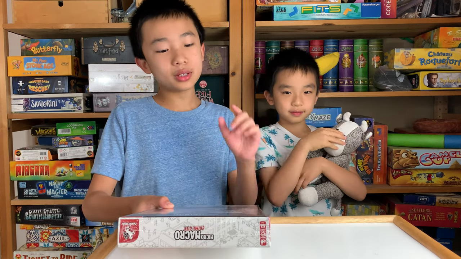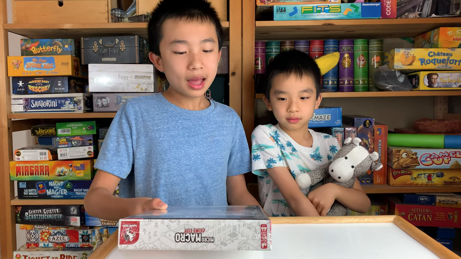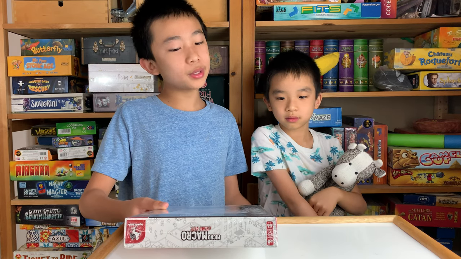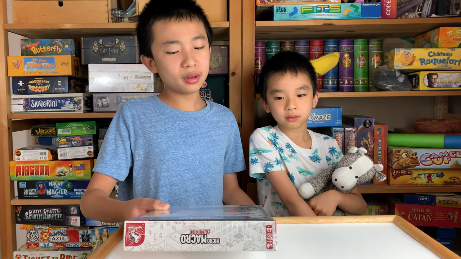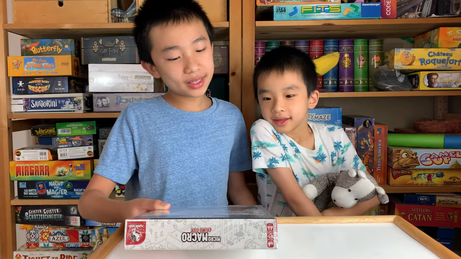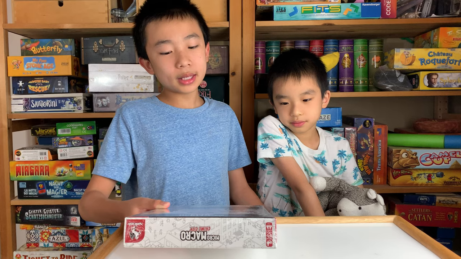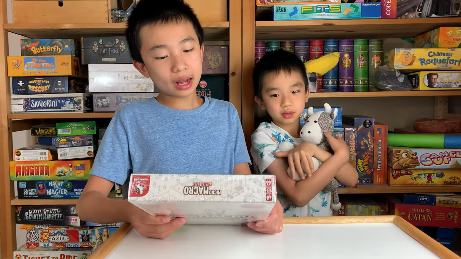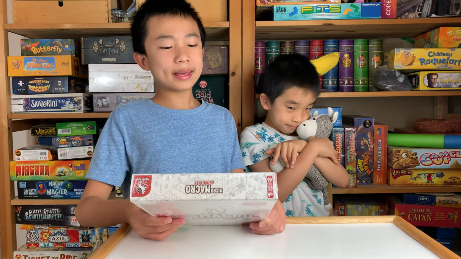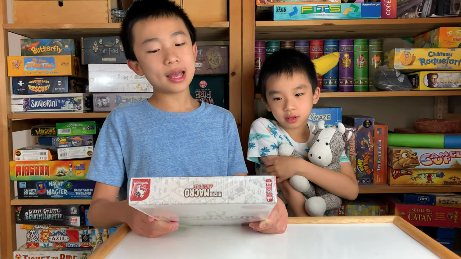And now I'm going to read the short description. Welcome to Crime City, a city with crime lurking around every corner. Deadly secrets, sneaky robberies, and cold-blooded murders are commonplace around here. The local police are no longer in control of the situation. Are they corrupt? Therefore, your investigative skills are now required. MicroMacro is a cooperative detective game. Together, you will solve tricky criminal cases, identify motives, find evidence, and convict the perpetrators. A keen eye is equally as important as clever deduction. This is real detective work.